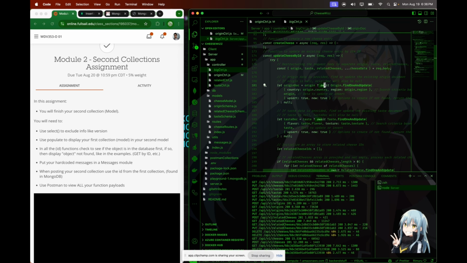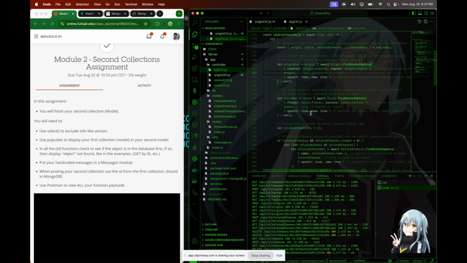If the origin data is provided, it tries to find or update the origin document by the country or the region. So that's the search criteria, and the data. Insert. Upsert. And then we're going down here.